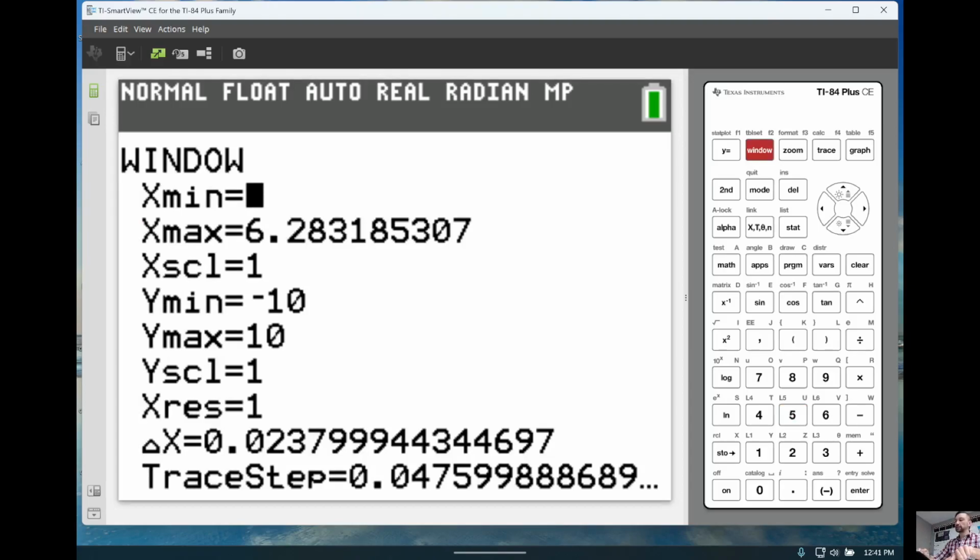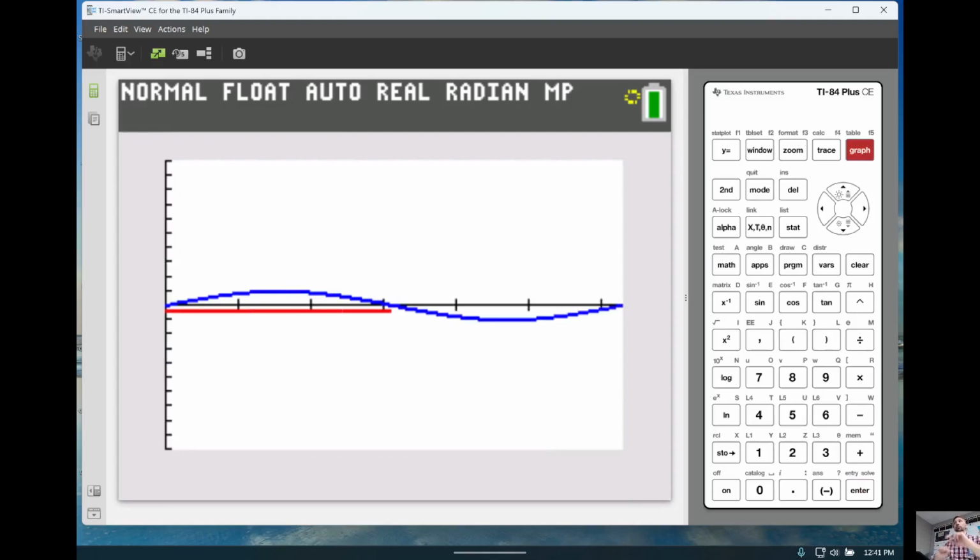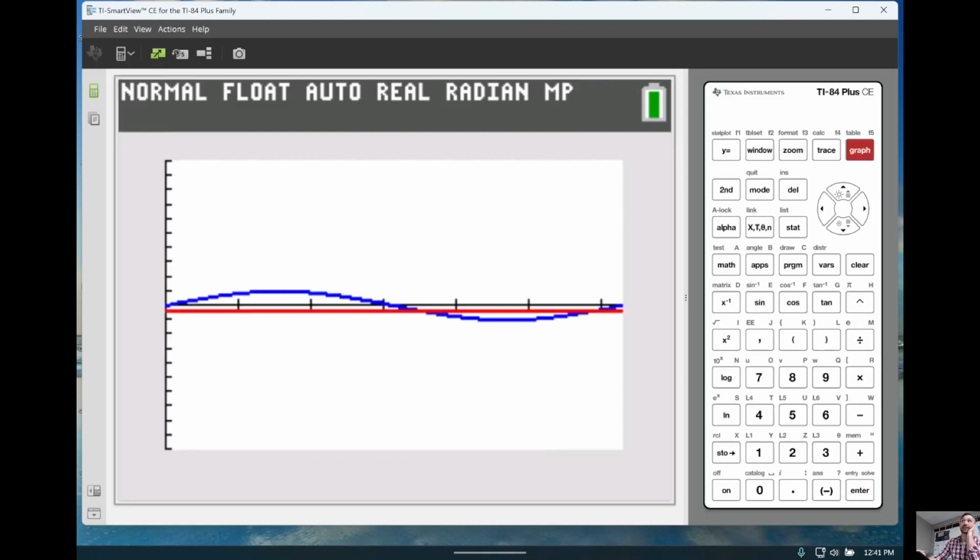And when I graph this, I really only care to look from 0 to 2 pi. So narrowing down my search a little bit makes it a little easier to see. But this blue line represents sine, and the red line represents -2/5. So anywhere they're at the same place at the same time will be a solution. So with the calculator, I can see that there's 2 answers to this.